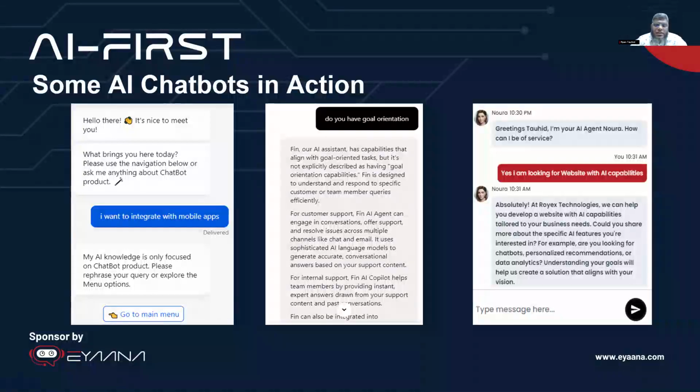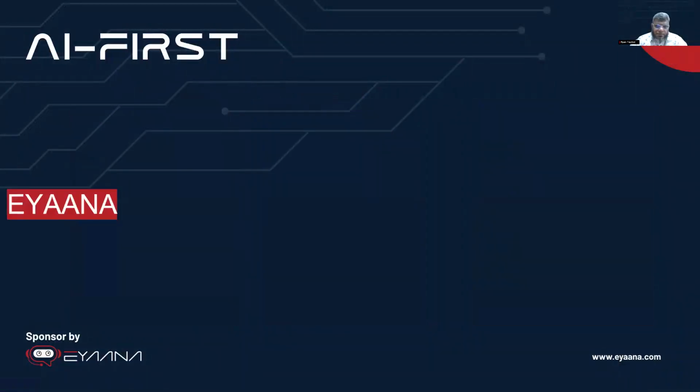So we are seeing these three kinds of bots, and definitely these three kinds of bots have uses. So based on your requirement, you have to choose the particular bot based on these capabilities. But I will definitely suggest you, if possible, to move with the third one, because although it may be a bit expensive at the start, it will definitely give you the fastest ROI. So I think I have covered my presentation.